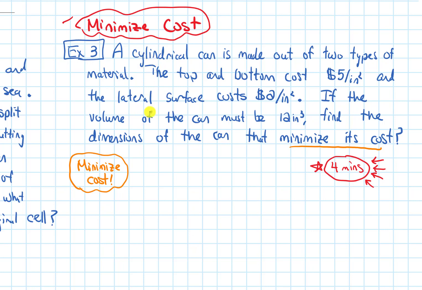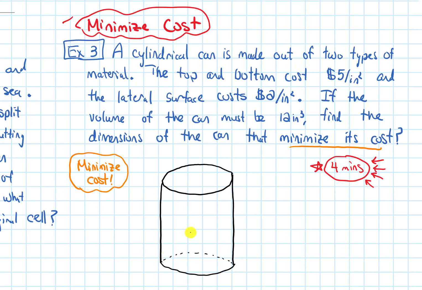And in this problem, I would say it is. We have the cylinder, so I'm going to draw a cylinder. Okay, so we have that top circle, we have these sides. Then we have the bottom. Draw a dashed line for the way the circle curves around in the back. Okay, and I'm going to assign some variables. So we can have the radius. We can have this height. All right, and the problem tells me that the top and the bottom are supposed to be $5 per square inch, whereas the lateral surface is $2 per square inch.